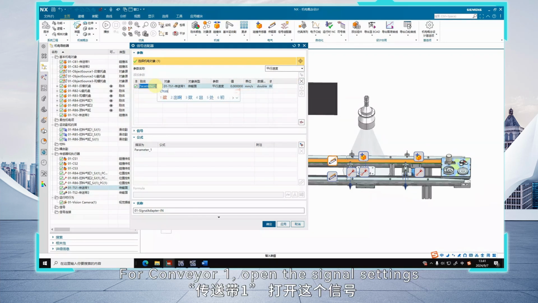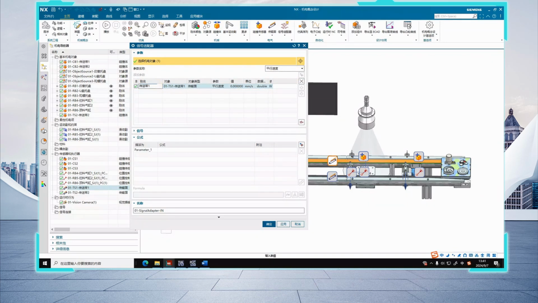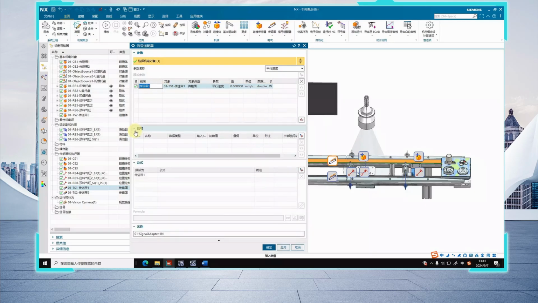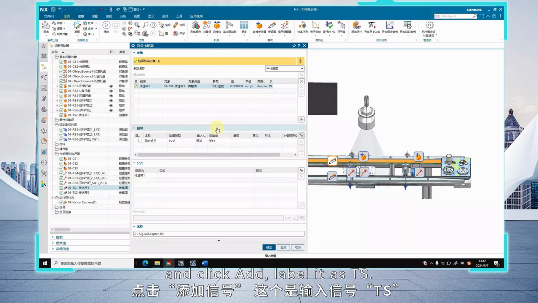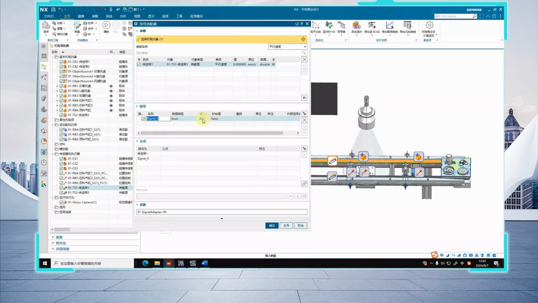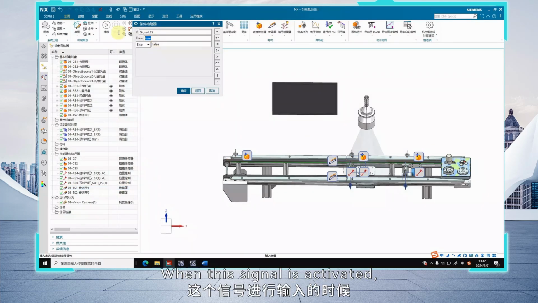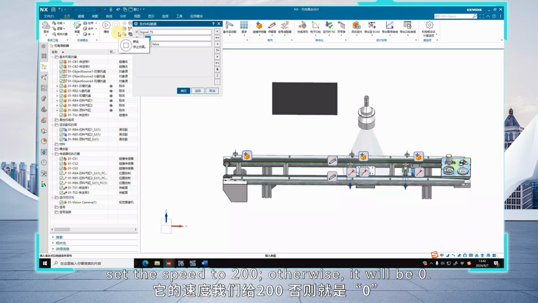For conveyor 1, open the signal settings and click Add. Label it as TS. When the signal is activated, set the speed to 200, otherwise, it will be 0.